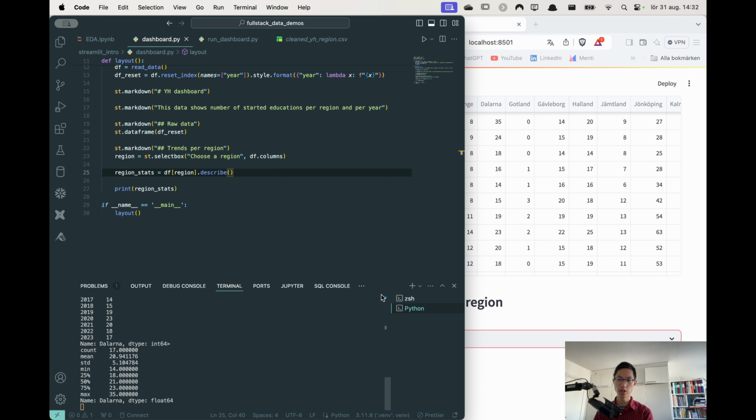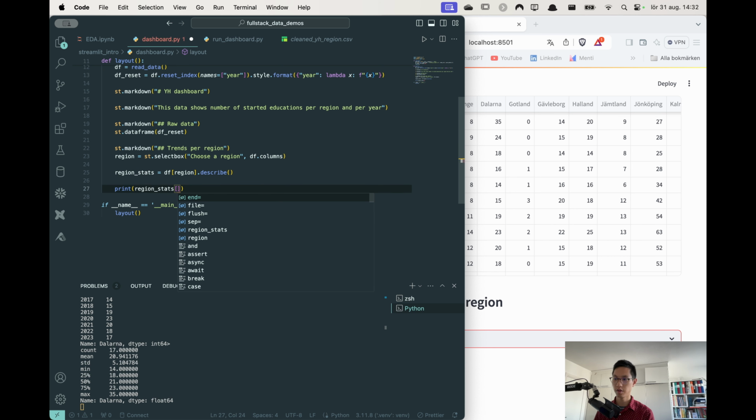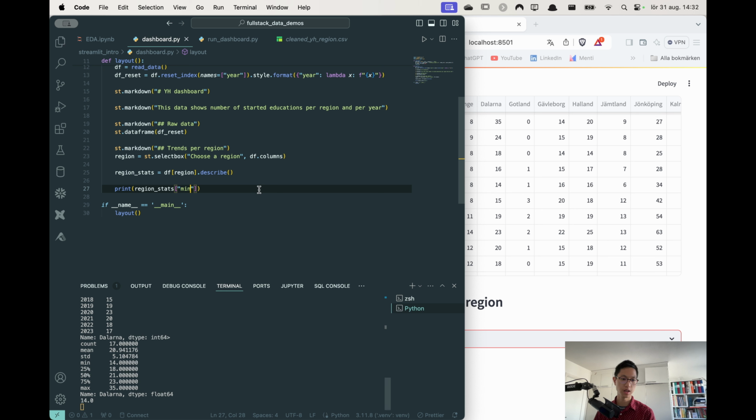So here for Dalarna, for example, we have count, mean, standard deviation, min, etc. Right? So then we can pick out the values that we want. For example, I can pick out region_stats of mean, and we get the minimum value, the max, and we get the maximum values. Great.